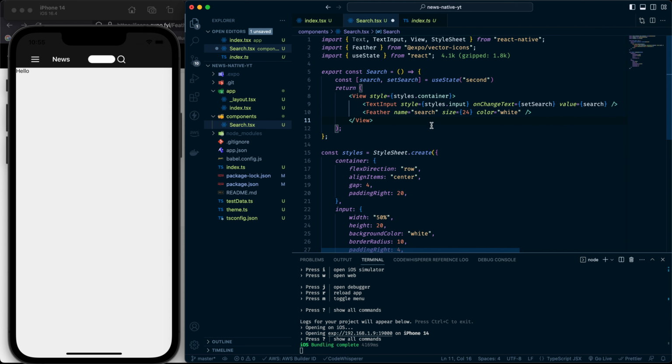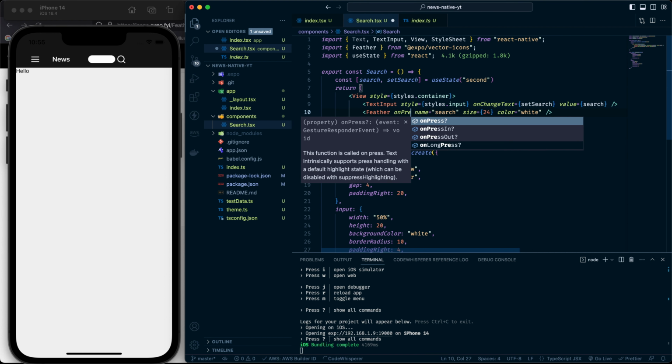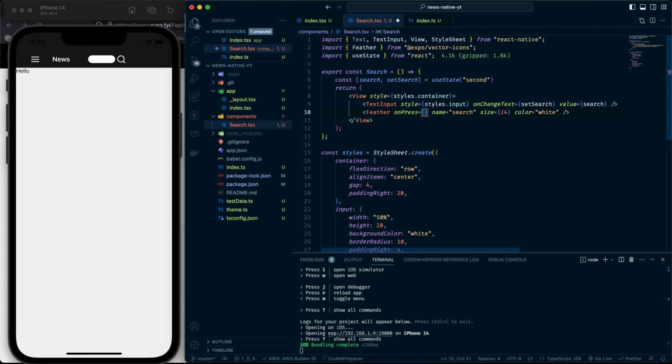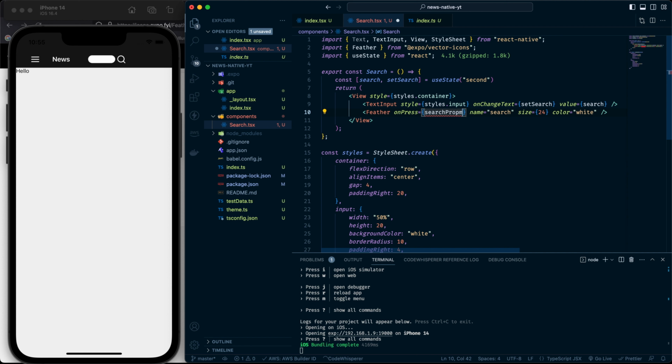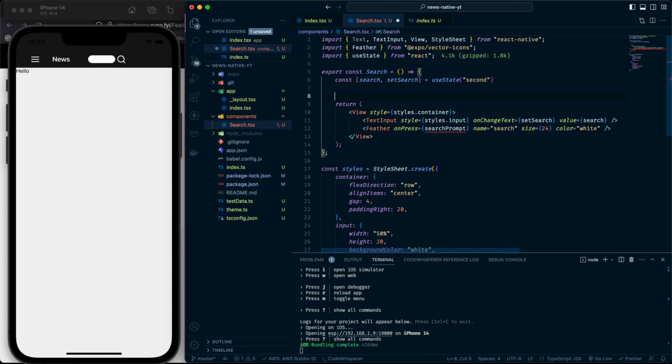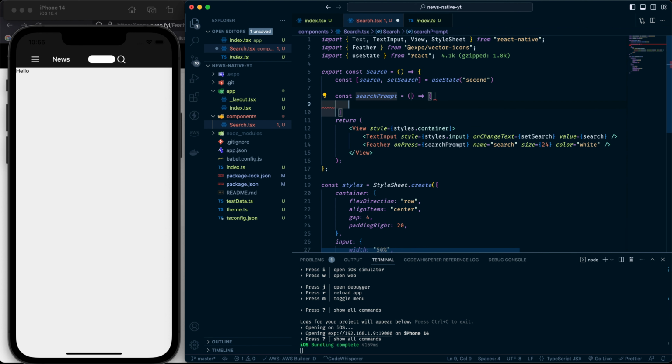Okay, thank you, CodeWhisperer. And Feather, we'll have an on press here. So onPress, and I'll create a function called searchPrompt. Okay, let's create a function for this. So nfn searchPrompt, won't be receiving any parameter, and in here we'll have another state.